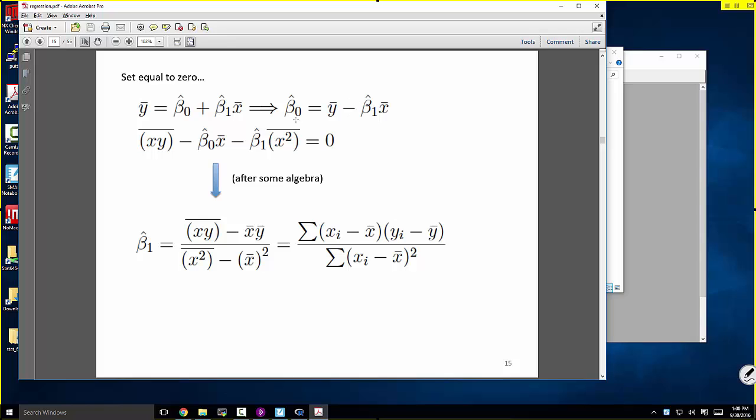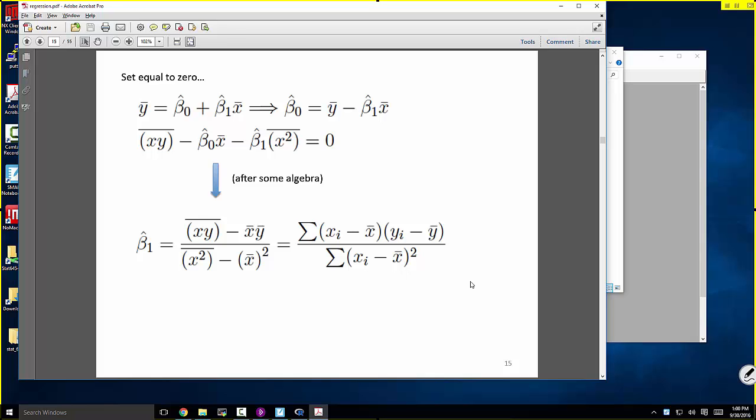When you do it, your introductory regression book would show you this formula. The estimated intercept, the MLE, maximum likelihood estimator of the intercept parameter, is the sample mean of the responses minus whatever the MLE of beta 1 is times the sample mean of the predictors. And similarly, if you plug that relationship into the expression for beta 1, you can solve for beta 1 hat. In the context of simple linear regression, just a single covariate, beta 1 hat is of this form.